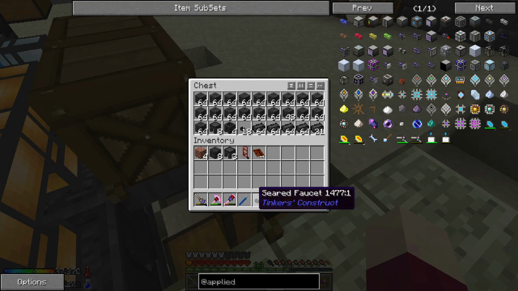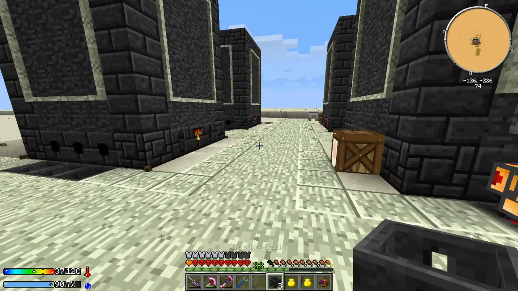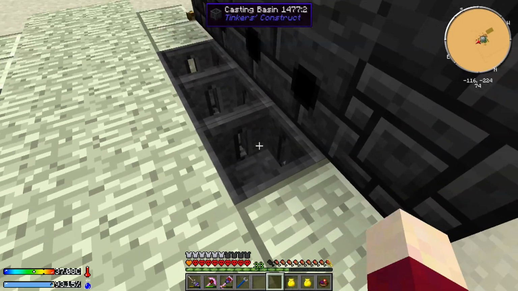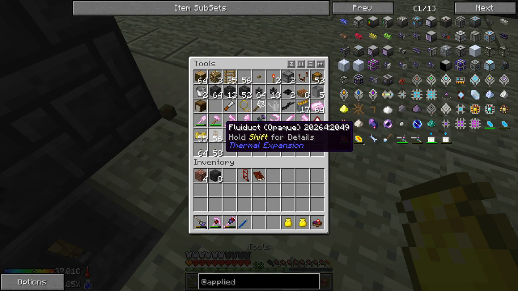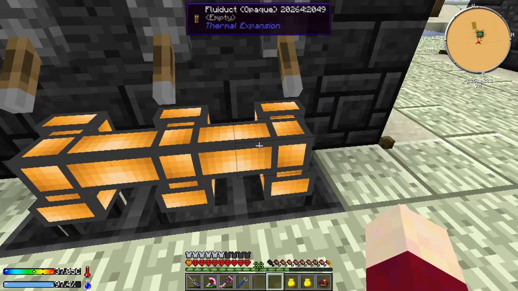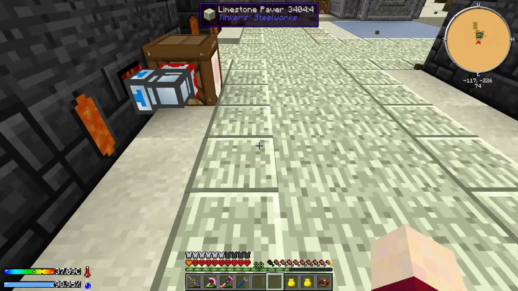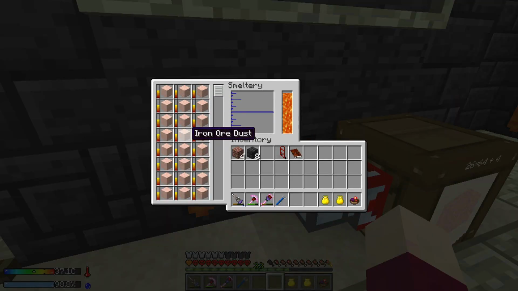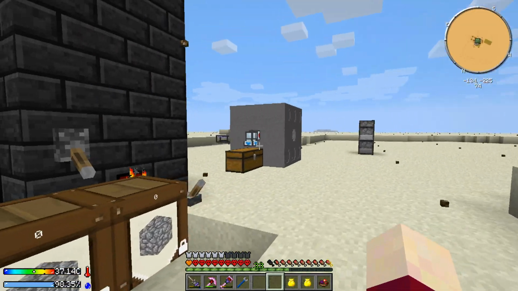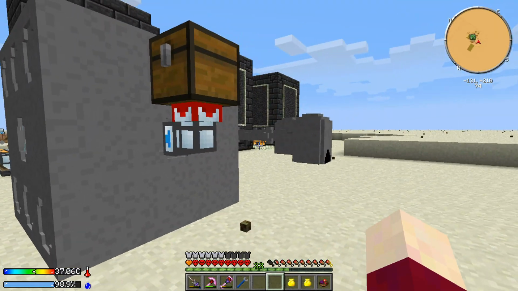But so in here we should have our casting basins. So we need 3 of those. We'll place these guys down here. And then we will go ahead and replace our fluid ducts on top of them. So this will make it to where this thing is casting at a phenomenal rate, and it will very easily be producing all the iron we could possibly want. So the other thing that we need to do then is get our pressure chamber going a little bit better.